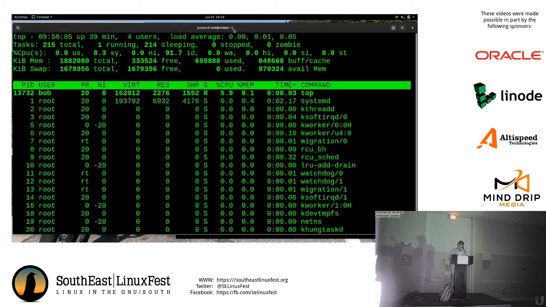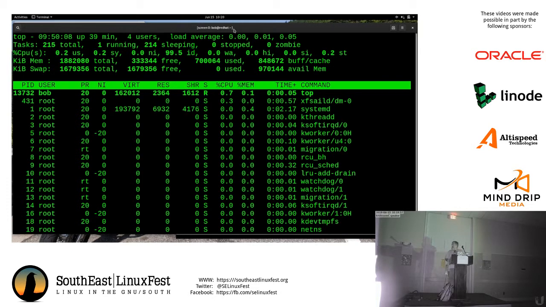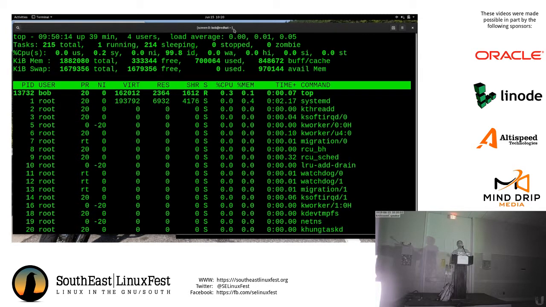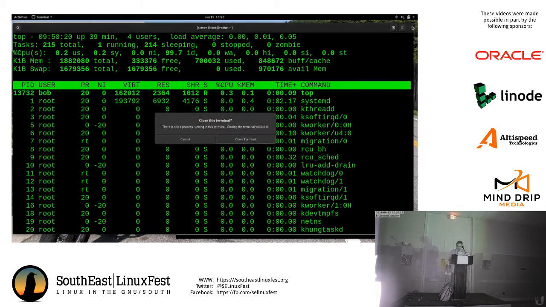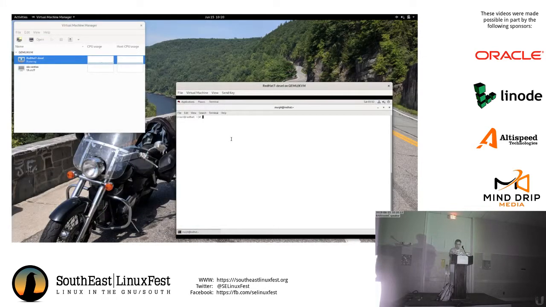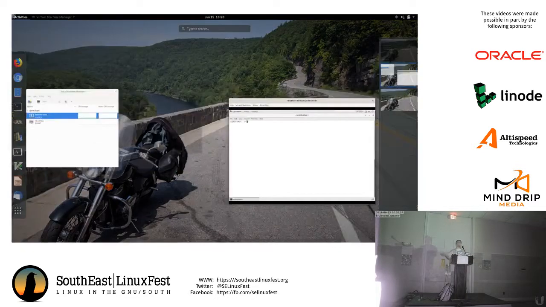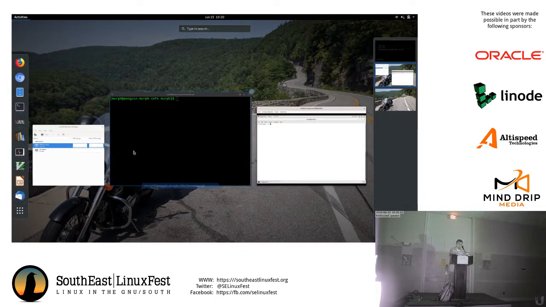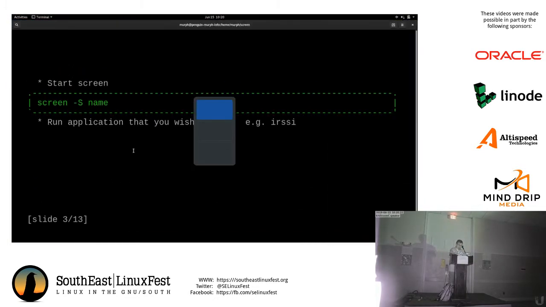Okay? So, if people here use SSH on a regular basis, what happens if you're on SSH and then you close your laptop or you lose your network connection, your Wi-Fi cuts out? What normally happens? It kills all the processes on your session. So if I were to do this, it's even warning me, we're done, right? That session would be gone. But we're running screen.